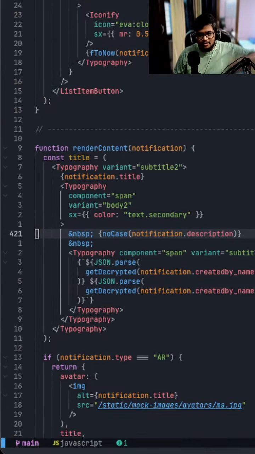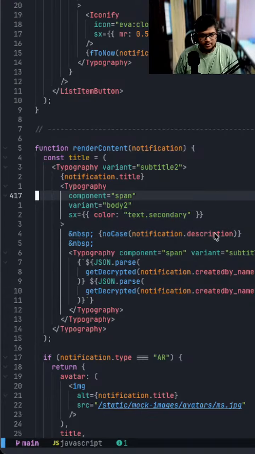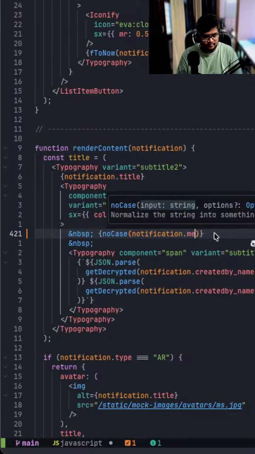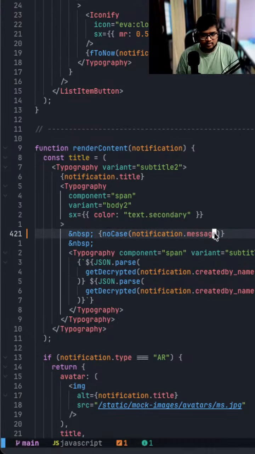Let's see. A few things have been changed. Alright, few things. Title is there. Now instead of description, I would have a message there, right?